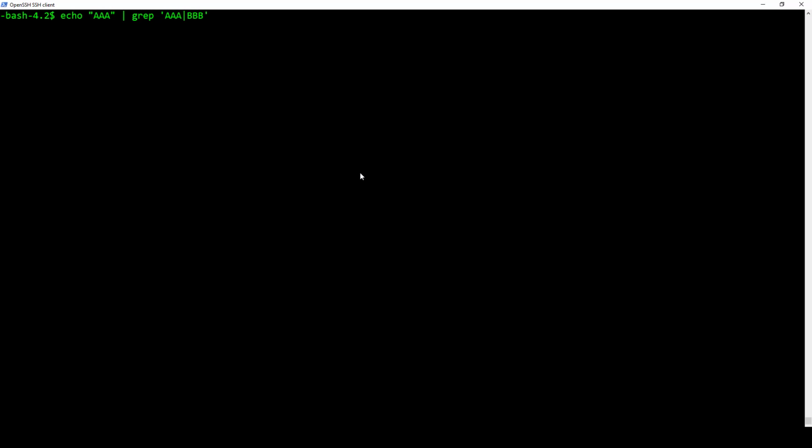Now we're going to get into alternation, which is kind of like an OR statement. What I've done here is I'm writing out what I'm echoing, so I'm not going to be looking at those files anymore. It's going to echo these AAAs right here. And I'm saying grep, and what I'm using is this OR. So we'll either look for 3 A's or look for 3 B's. Okay, so I'm going to go ahead and give that a try. And when I enter it, nothing comes back. So it doesn't match on the AAA like it's supposed to.